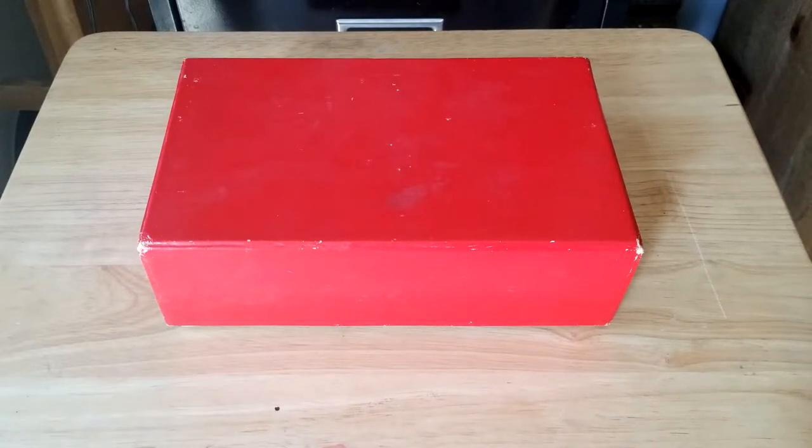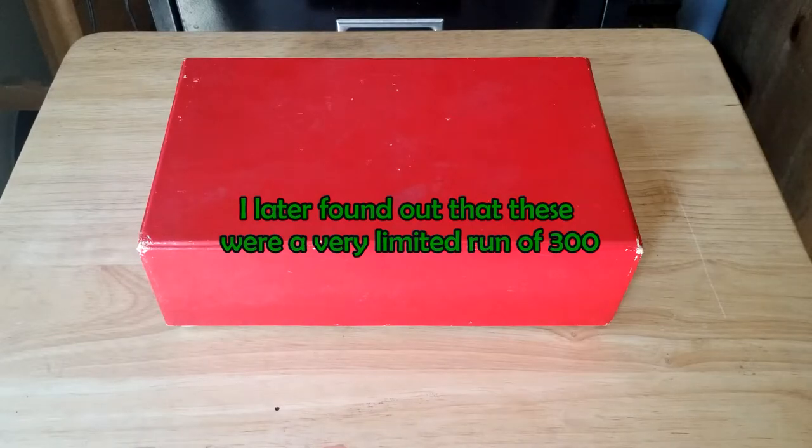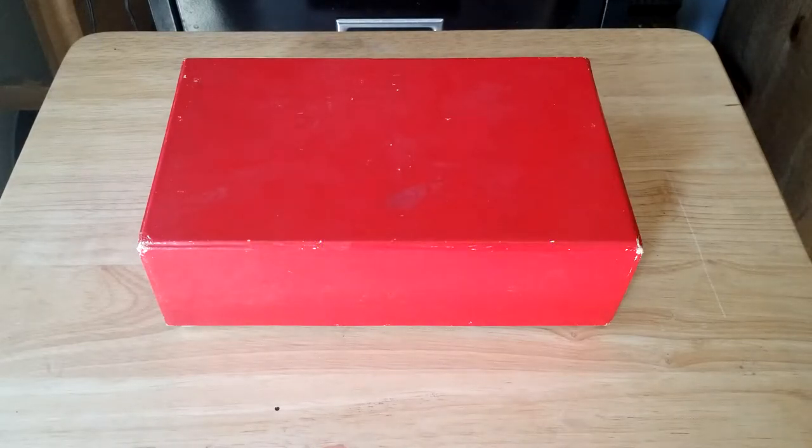Before I reveal the model, I want to point out that these things are extremely rare and I don't know how many were made. I believe these were made in the 1980s, maybe late 70s or early 90s, somewhere around there. They retailed for 150 pounds originally. These days they go for anywhere between 340 to 500 pounds, and there's one on eBay right now for around 600 pounds. So these things are extremely rare.